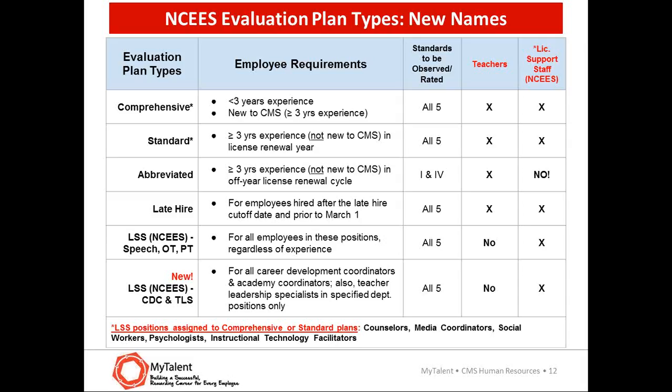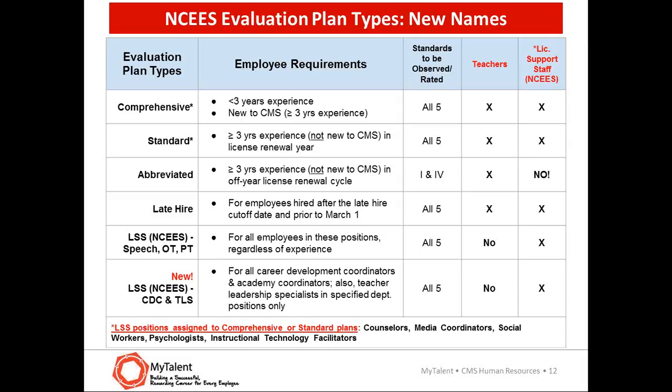The abbreviated plan is for teachers with more than 3 years of experience, not new to CMS, in their off-cycle year. So that's the standards 1 and 4 only plan. As a note, there is not an abbreviated plan for licensed support staff. There is also a new late hire plan this year for any employees that are hired after the late hire cutoff date and prior to the March 1st date.